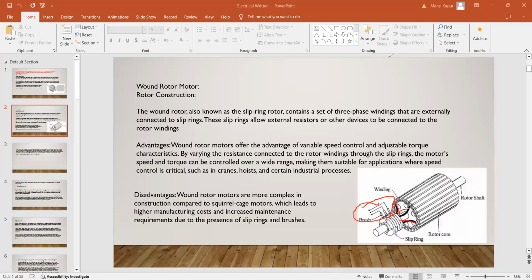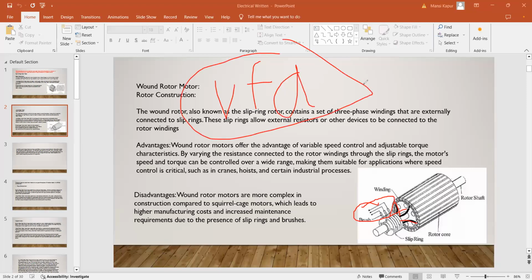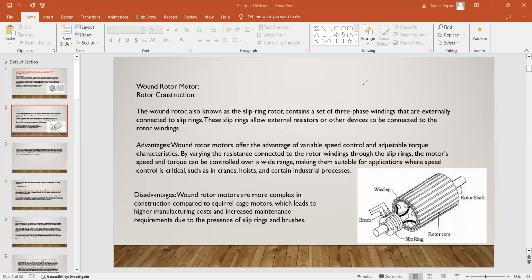But the problem with that is that we cannot control speed, and it has a high starting torque at start, and that's why it cannot be used for very big motors. Obviously, we can control the speed, but we have to put in a VFD, and a VFD is a costly thing, especially for the bigger motors. Okay.